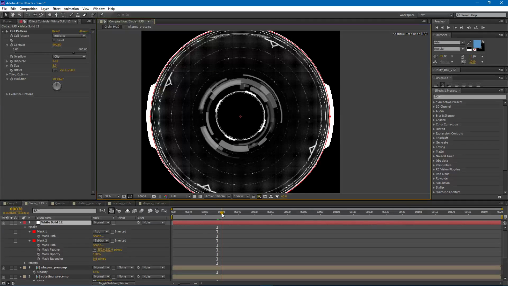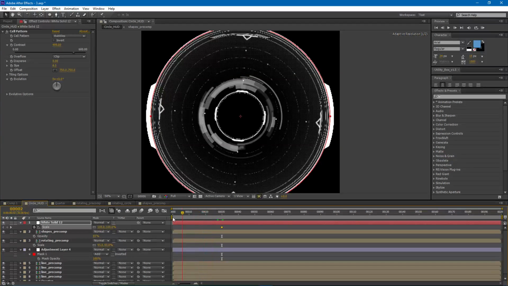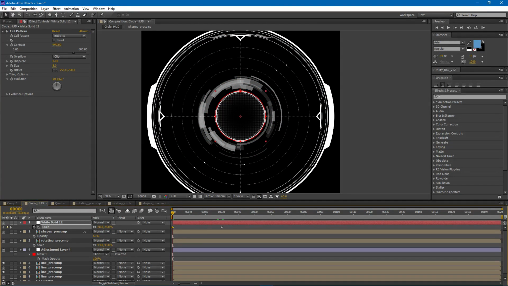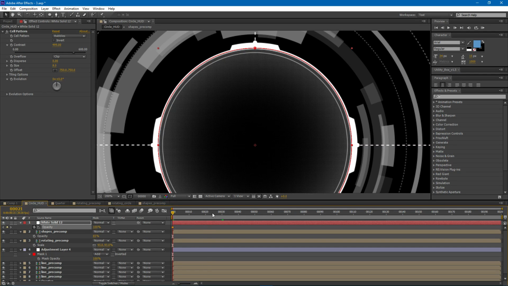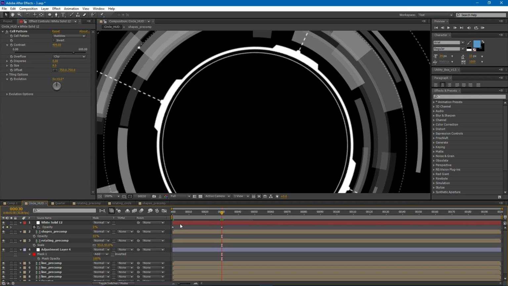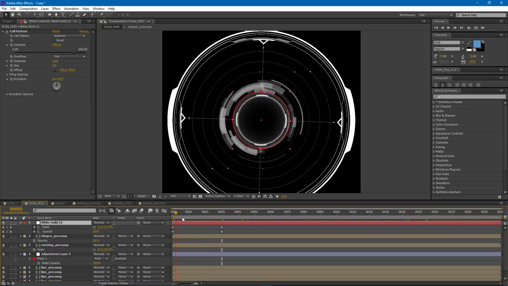So I'll make a keyframe at frame 30 for the scale at where it's at. Go to frame 0. And scale this down until it meets with the inner edges. And I'll go ahead and press T for opacity and also animate the opacity from maybe 100%. Go back to frame 30 and set another keyframe for 0. And if I press U to show my keyframe information, you can see this is the result.